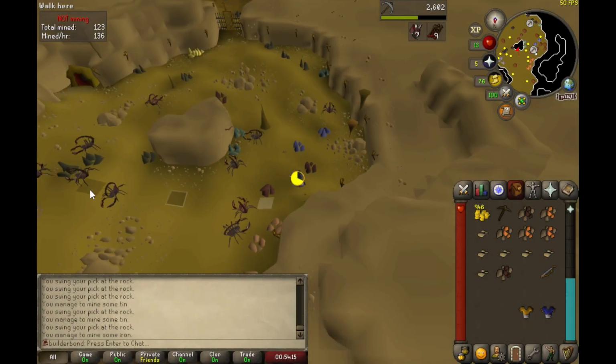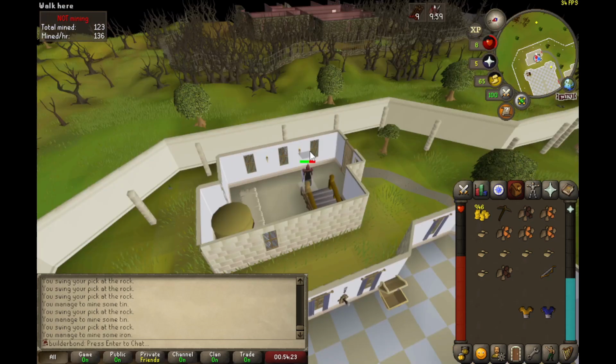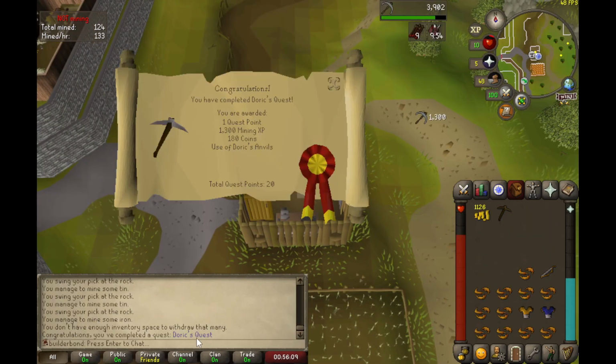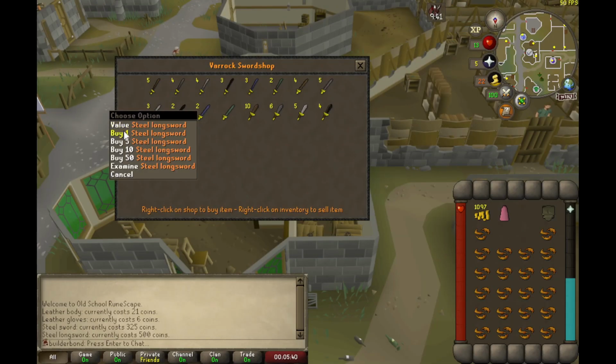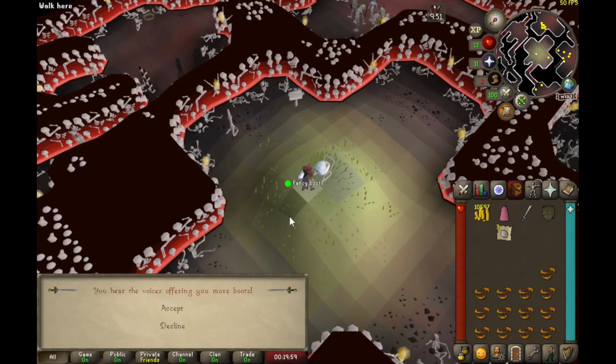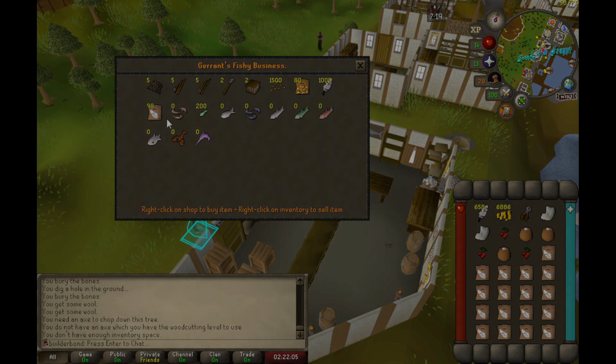I'm going to just fire through everything we've done through the last episode, just in case any of you missed it. We finished Doric's quest, we completed Goblin Diplomacy, we used an XP lamp properly, we spent money when we didn't need to, we went and grabbed our money from the Stronghold of Security, we spent more money we didn't need to spend. No, okay, I messed up.